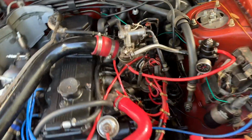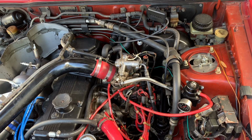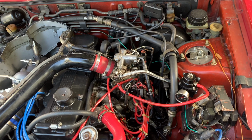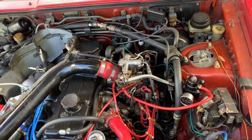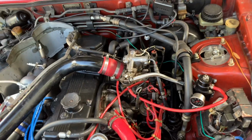So after that, we also plumbed in a wideband so we can make sure it doesn't run lean or have any lean symptoms or anything crazy like that. So let's take it to the inside. Let's see what we got on the inside.